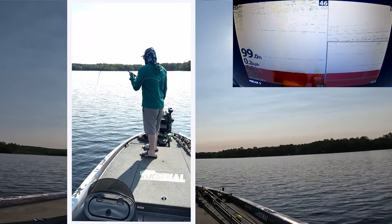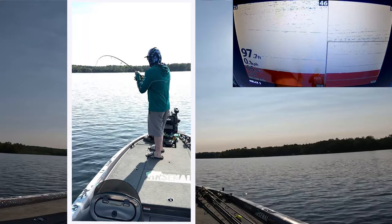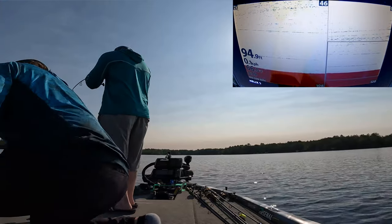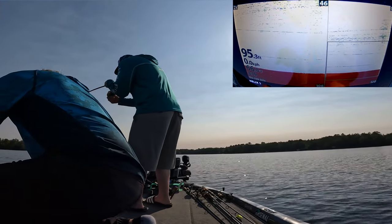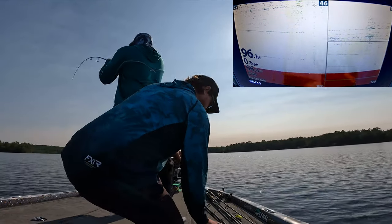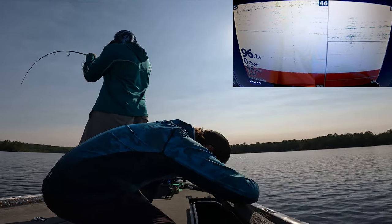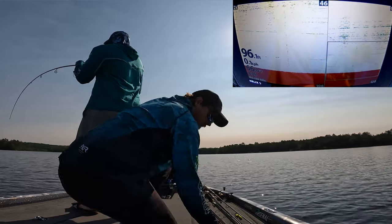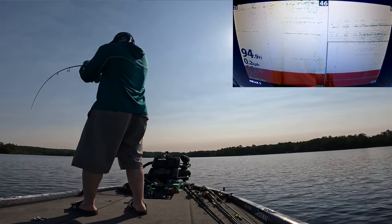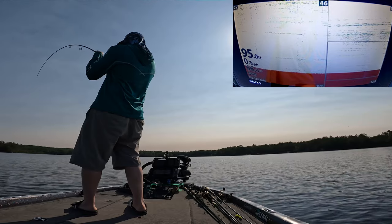He's probably gone to bottom — he's doing what he wants. I just took my drag up four clicks and he's still going. This is going to be a huge fish. He's going to spool me. Unless I start gaining soon. I'm going to run out of line. He's going to spool me. I'm almost going to have a knot. I'm going to have to pull him up a bit and try. This is a heavy freaking fish. All I can think is we're going to have to use the net and put a tape mark on it, just to get a length. The bump board wasn't there last time — maybe you pulled it out? I think it might be in the truck.